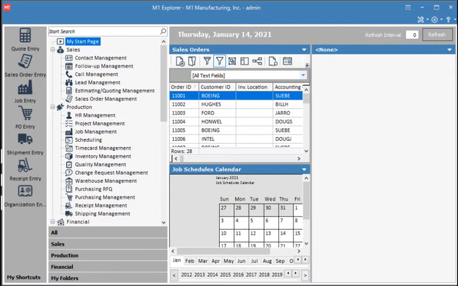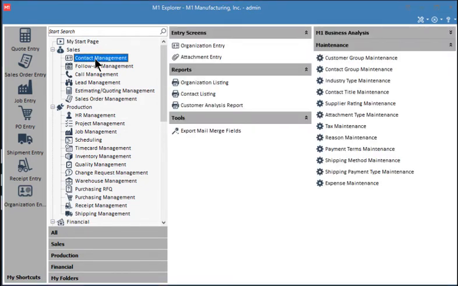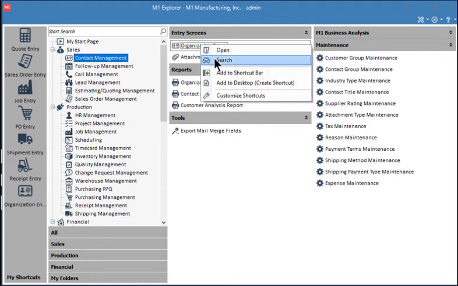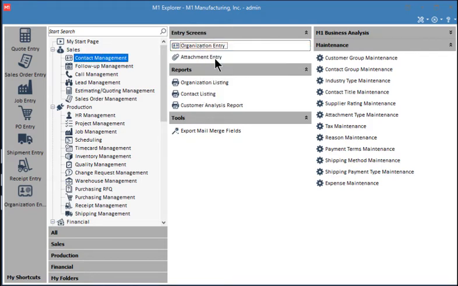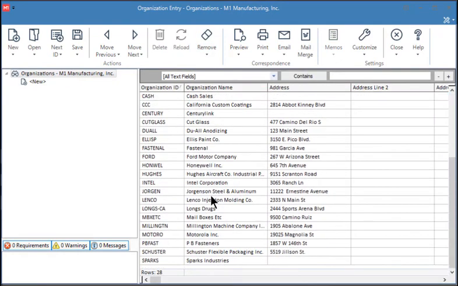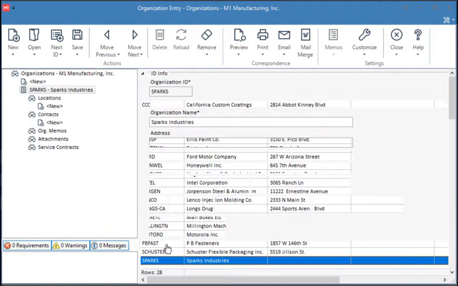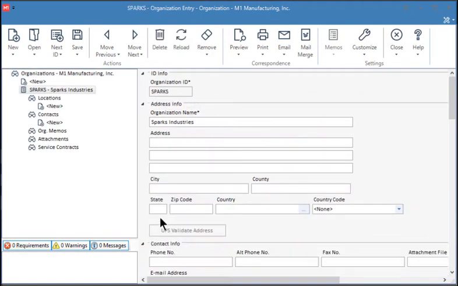Before we look at the actual financial process, let's take a look at the setup of Sparks Industries. So I'm going to go into Contact Management, search in Organization Entry, and pull up the organization Sparks.